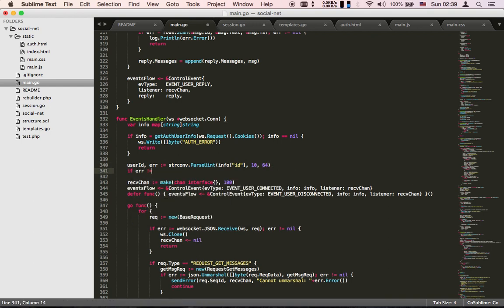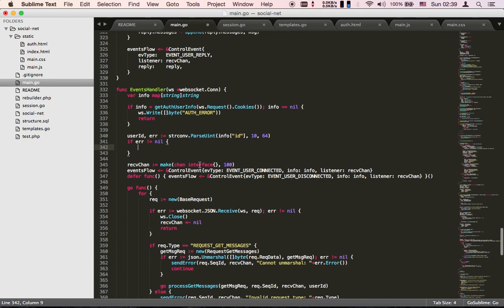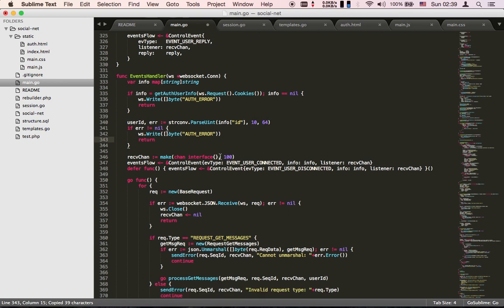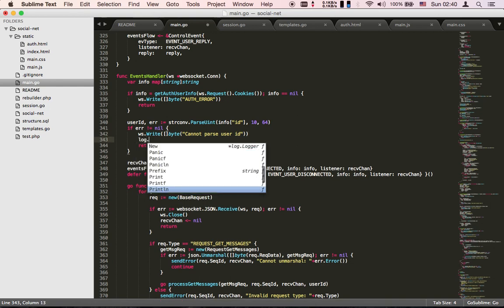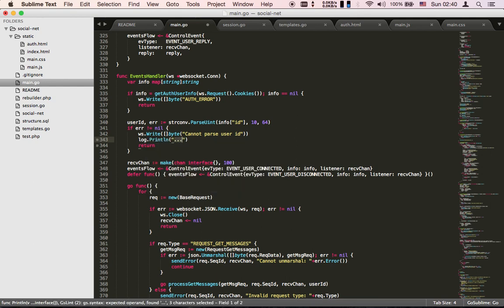And if error occurs, then we can always write something like cannot parse user ID, which means that we have corrupted data in our memcache, and so we should log about that. Corrupt memcache entry, memcache user info.